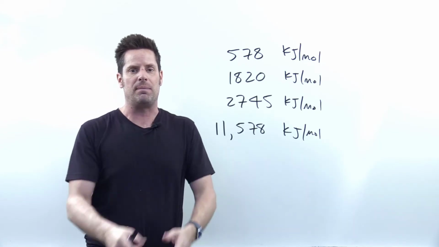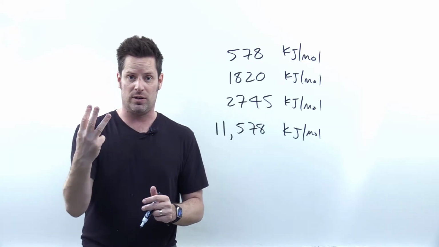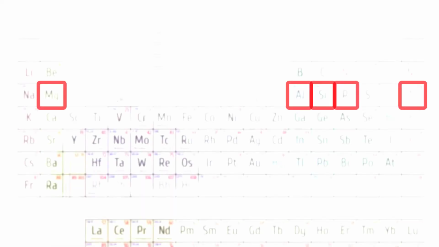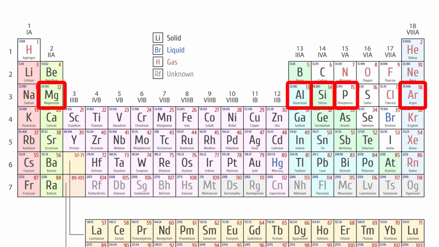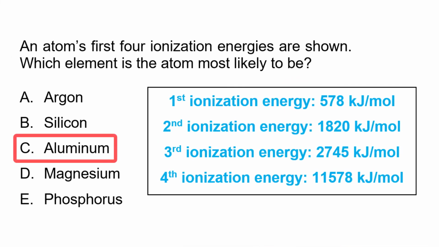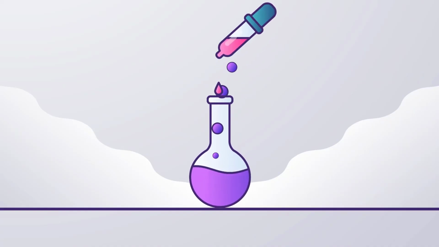So what does that tell us about the element? It tells us the element must be one that feels like a noble gas when it loses 3 electrons. Taking away that 4th electron kneecaps it from that noble gas status. So from our multiple choice lineup, all we have to do is identify the element or elements that feel like noble gases when they lose 3 electrons. In other words, this is going to be an element that's in column 3A of the periodic table, an element that feels like a noble gas when it has a +3 charge. Looking at this lineup, you can see that the only one of these that fits that description is option C, aluminum.